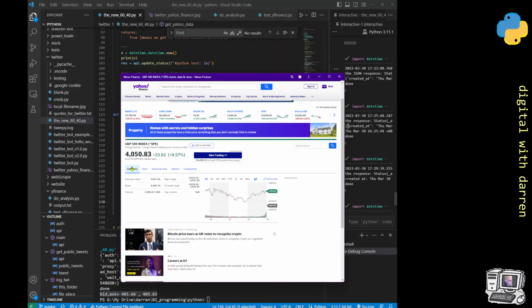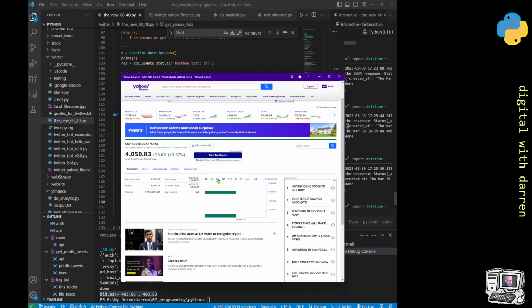Chicago options, price delayed. We've got a 1-day price, a 5-day price, 1 month. Okay, but not a 6-month price. Anyway, we're looking for only daily data. It's a bit interesting because it's the first time I've tried to pull up an index, I think, on Yahoo Finance.